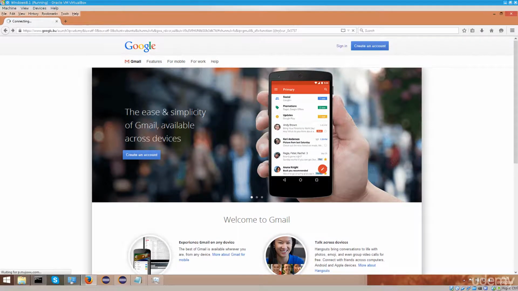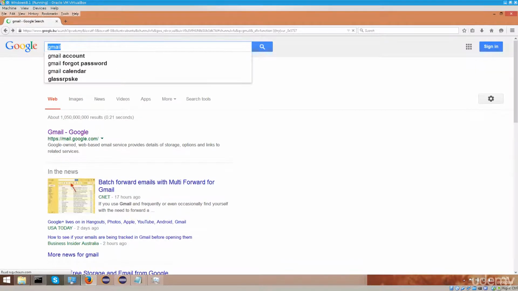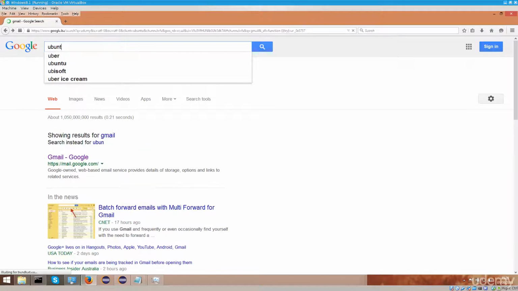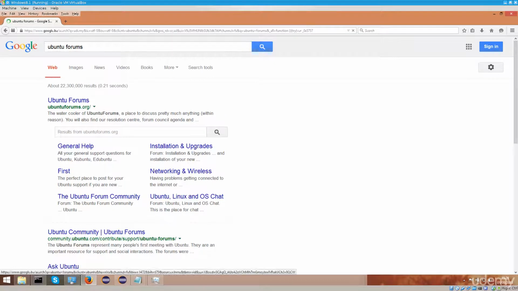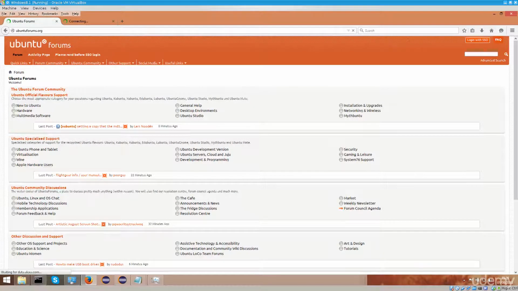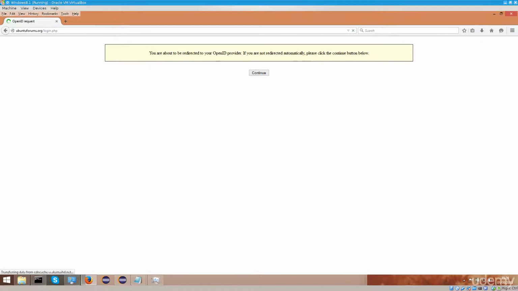I need a place where I can actually type in a username and a password. Let's go to Ubuntu forums and try to do it there. I'm just an abundance of fantastic examples today. Come on, my friend, come on. Okay, so this is not important. Of course, all of this is being logged, and you will see when we open up the log file.